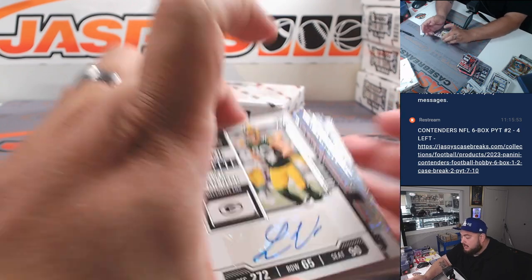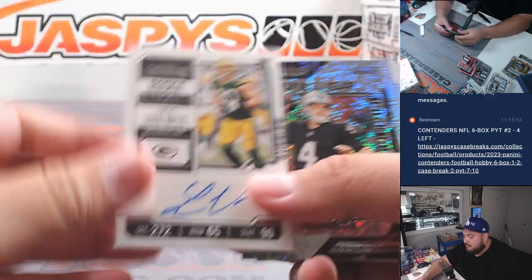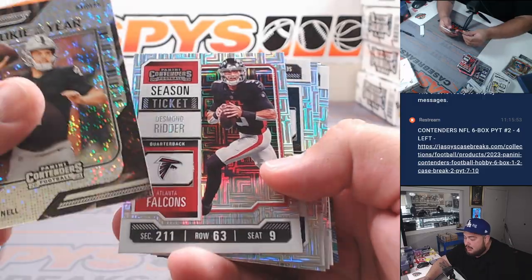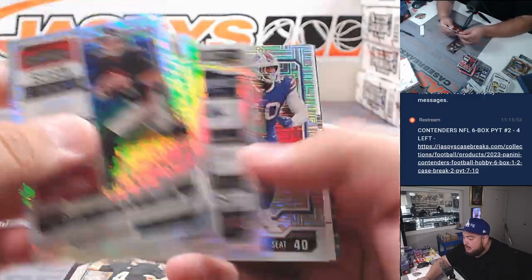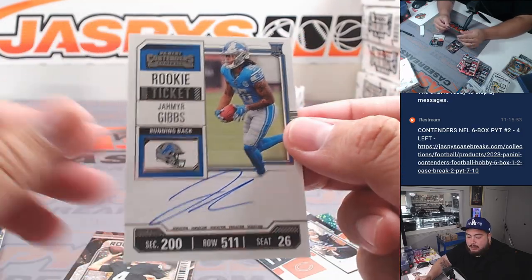Nice one there for the Titans, Douglas. Lucas Van Ness, Green Bay Packers. Let's go on to Simon. And then I don't think we found the RPS yet. The RPS must be back here. Yep, nice. Jahmyr Gibbs. There we go. What a nice box, actually.